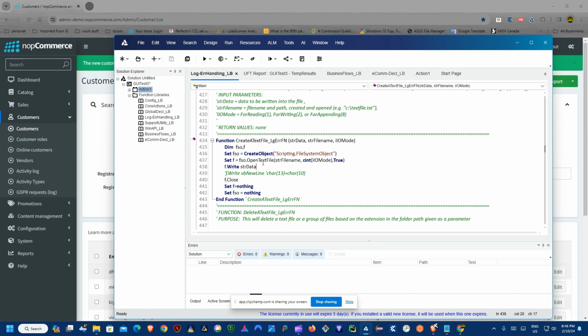And then I'm opening a text file of what I pass to the function, in this case for UFT, for you Selenium, Java, Python object oriented developers. And then it just saves the data here and then closes it and sets the objects back to nothing.